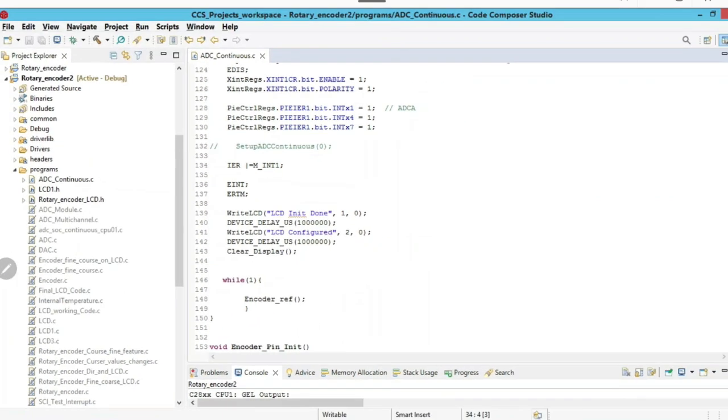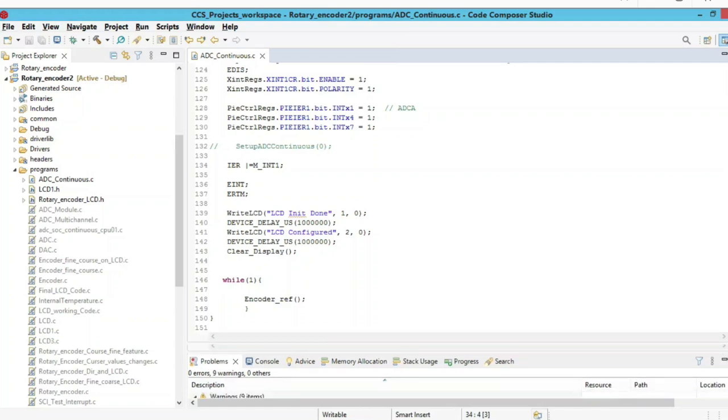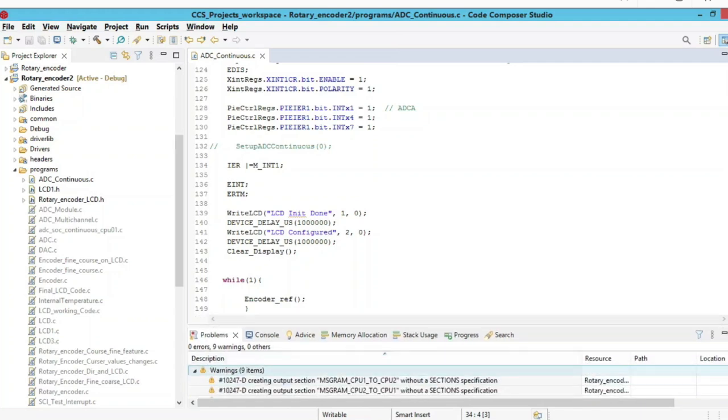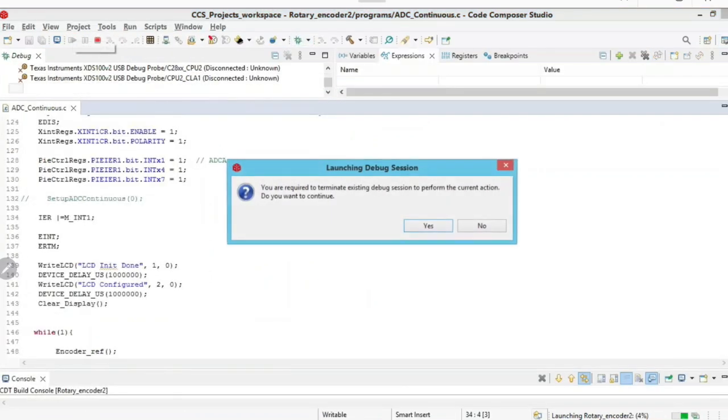So now we will run this. It is showing no errors. Now we will build this project.